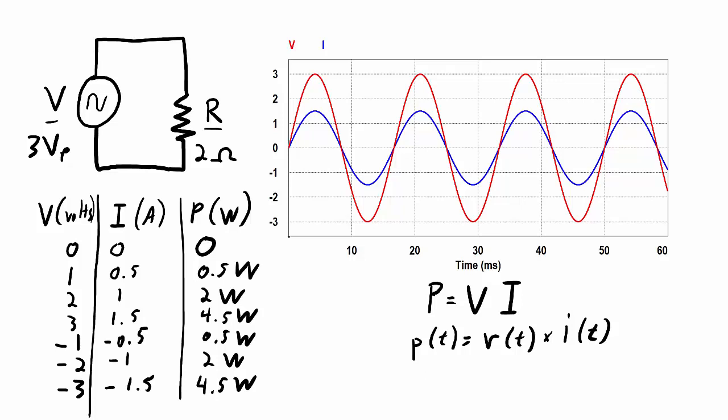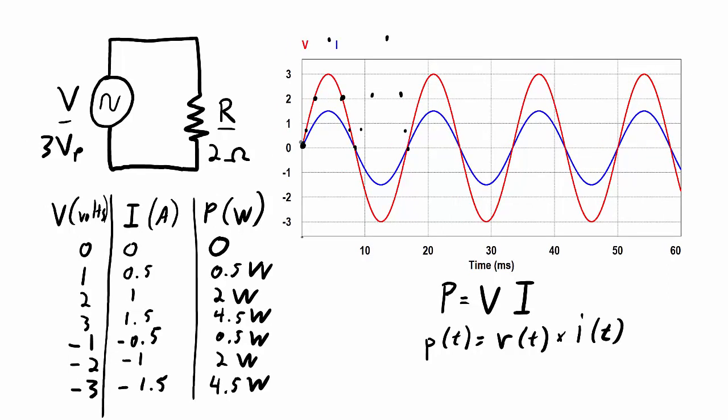So for these few points I have in the table here, I can plot these out on my graph. And then on the negative side, because I have a negative number times a negative number, it's still going to be a positive value. So I'll get pretty much the same points. And while it's not so obvious from the few points that I've had, this is going to be a sinusoid, but the difference is that it's not centered on zero anymore. You get a sinusoid like that, that has a peak and comes all the way down to zero, but does not go below zero.